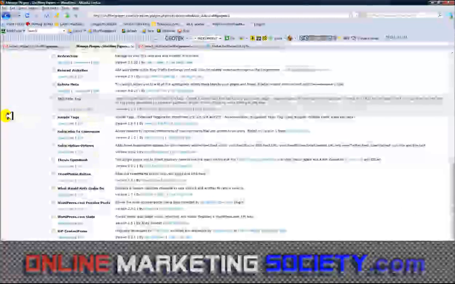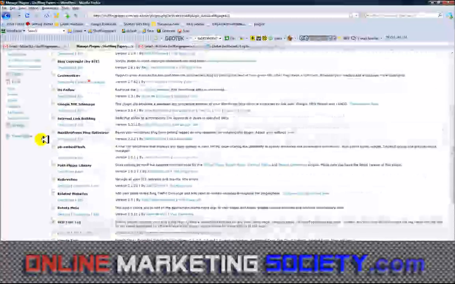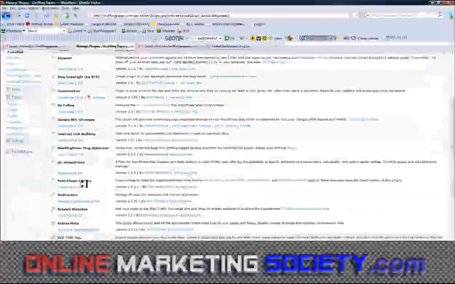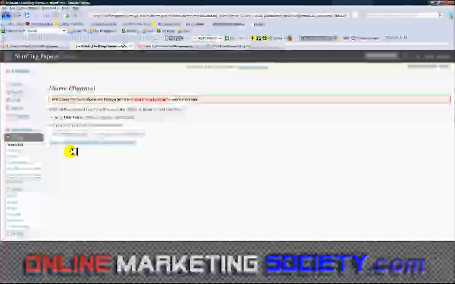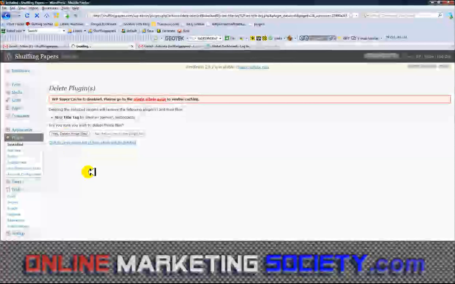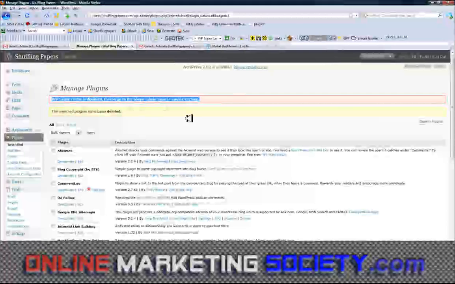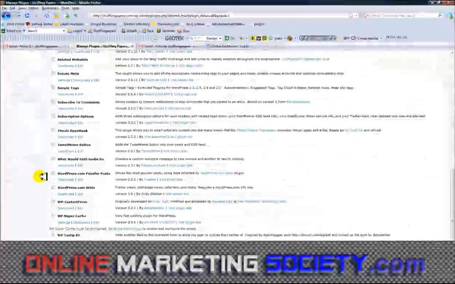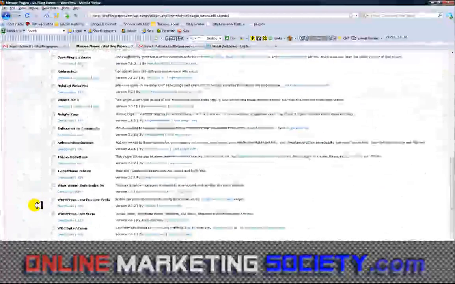And if you want to delete a plugin, two things here. You can click on one and go up here to deactivate if you need to. This one's already deactivated. If you need to delete it, just hit delete. And then yes, delete files. And it is officially deleted. I will show you how to set this up later, and I'll also show you that it can be a royal pain in the beginning, but it's something you want ultimately. So that's it for plugins. These are the base plugins I use on a Thesis theme.